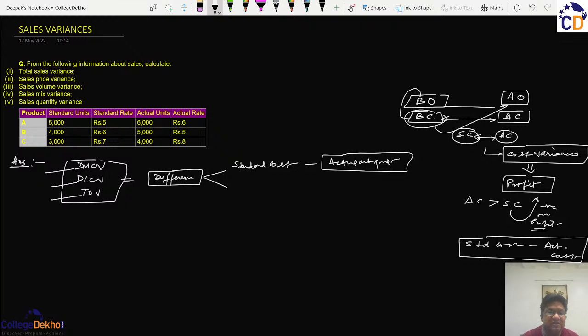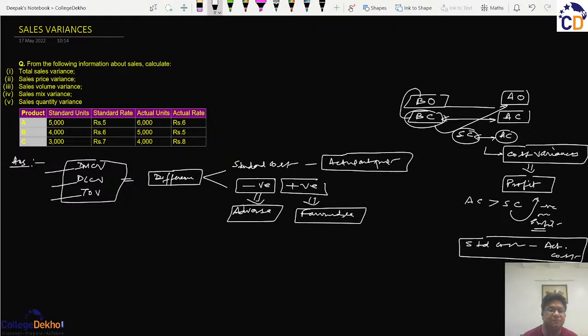So in all these variances, we showed them either as negative or as positive. We called the negative ones adverse because they had an adverse impact on the profit, and the positive ones favorable because they had a favorable impact on profitability. But now we are moving into the arena of sales. Sales is revenue, which is obviously opposite to cost, so there will be changes in these factors.